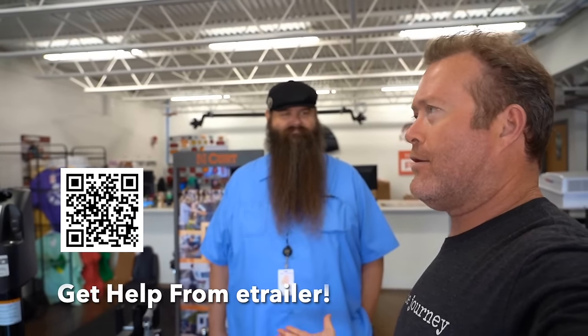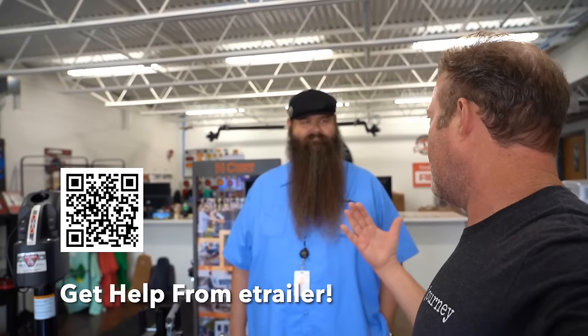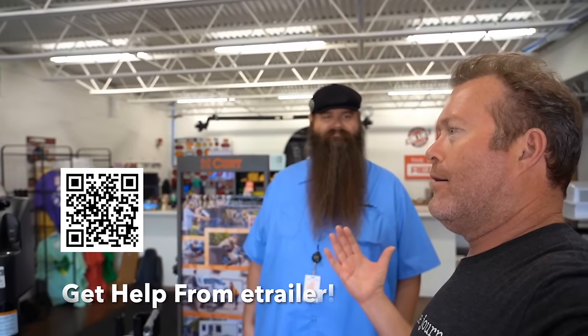Just a wealth of information about towing and towing options and how to do it safely. Thanks again. No problem. And eTrailer — you guys are available for chat, phone calls, email. This area confuses a lot of people, and you want to get it right. You don't want to spend too much money, but you want to spend the right amount for the right product, and you guys can help figure that out. Absolutely, because this is important for your safety and everybody else on the road to get this right. It also gives you a better towing experience so you have a better time. And for more videos like this, you can click right over here.